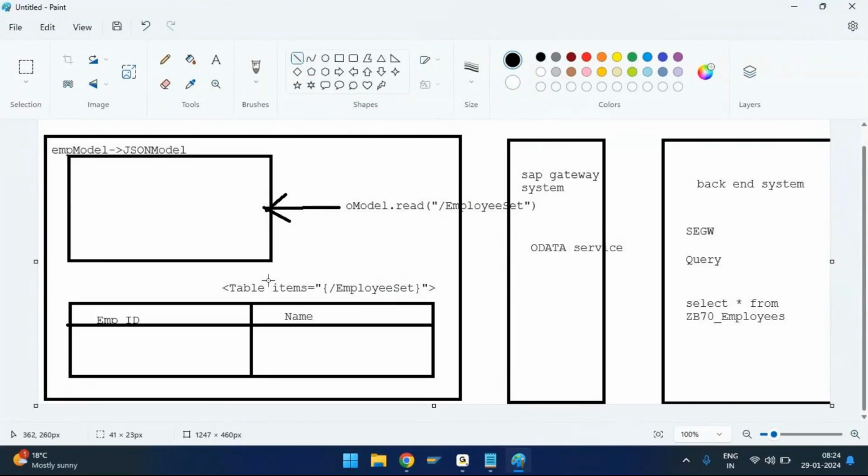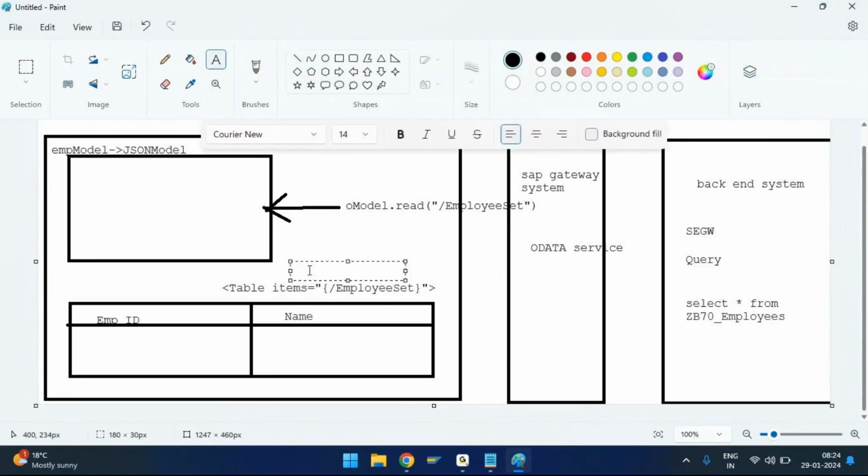Now we will change this items binding in such a way that, instead of pointing to the OData model, we point to the JSON model. So this items binding will be pointing to the JSON model, which is the local memory. My EMP model, arrow mark, slash.